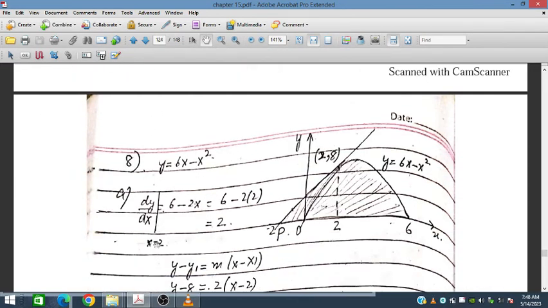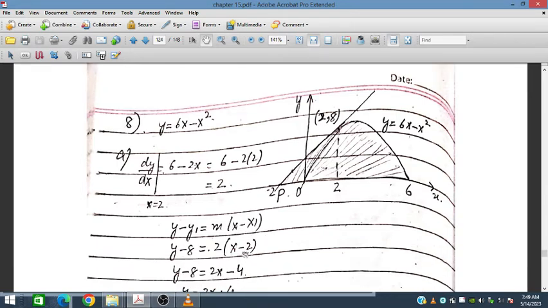Now question number 8. We have this curve, and we have to differentiate this one. So this is a tangent point. On differentiating this, dy by dx, we have at x is equal to 2, so we have obtained a slope, this gradient, and from this gradient we have obtained a line equation.